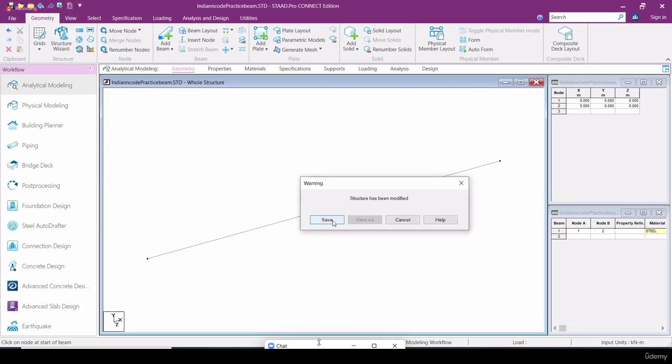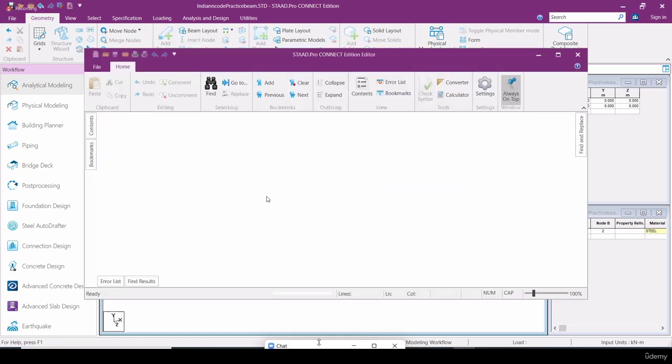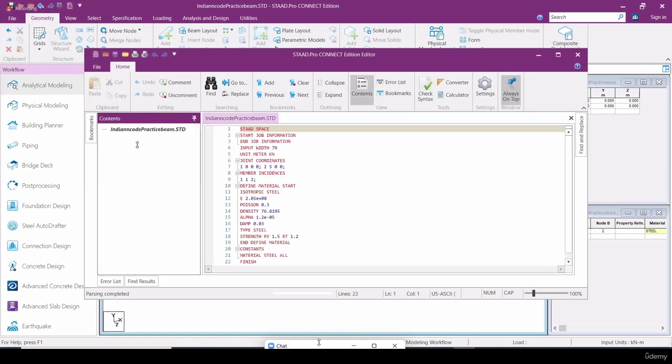If you click on this, it is asking whether to save the structure or not. First of all, click on save the structure so that it will open a text box like this. You are seeing a text box like this. These are the contents or bookmarks, I can say.